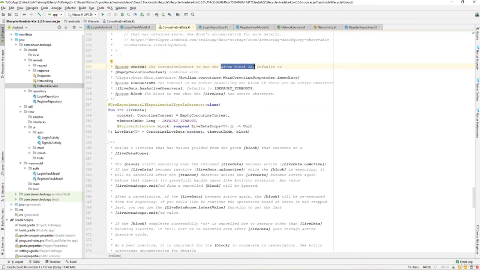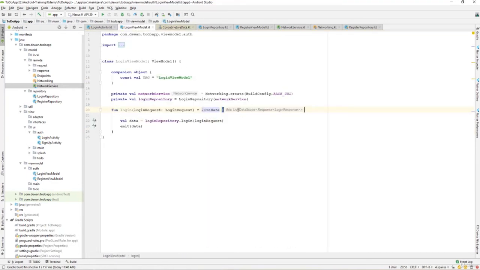We can pass a coroutine context where we want to run it, and by default it runs in Dispatchers.Main. If we don't pass any coroutine context, it will run in the main thread, and it returns a LiveData of a CoroutineLiveData. So we can directly get a LiveData from our Kotlin coroutine function.